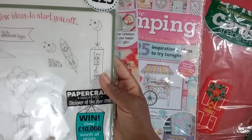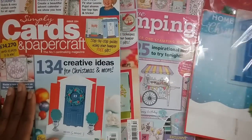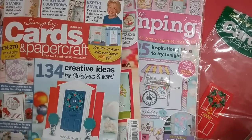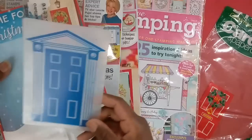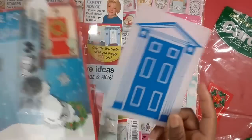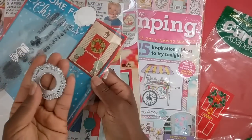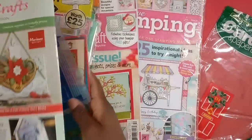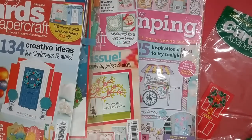Okay, and check out this one. And where is the magazine to this one? Okay, I'll come back to this one. Now, this magazine here, you guys saw this one last Christmas because I made the cutest tags. I called them, I think, front door tags or something, whatever. But anyway, you get this embossing folder of a door, one of my favorite all-time embossing folders, along with stamps and 2 dies. One for the wreath and one for the holly berry. And let me tell you, I created the cutest door tags using the freebies in this set. Once again, magazines are full of colorful step-by-step instructions.